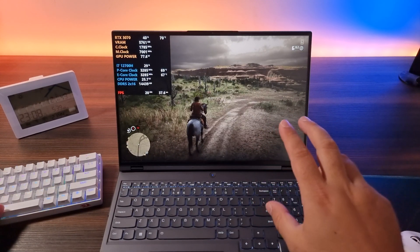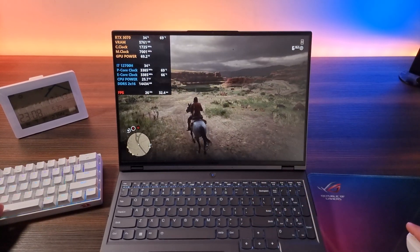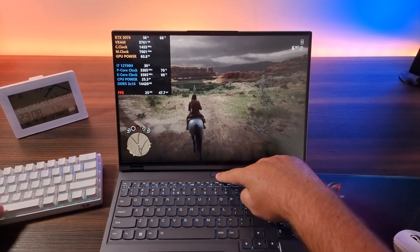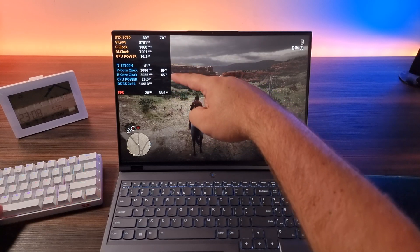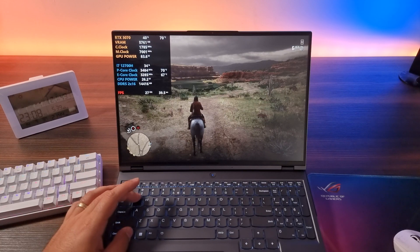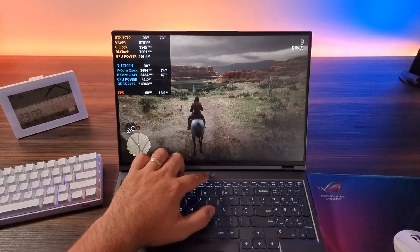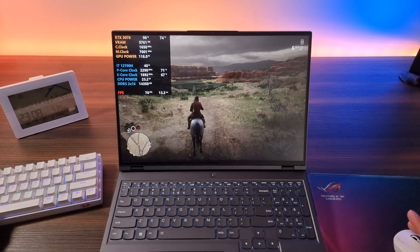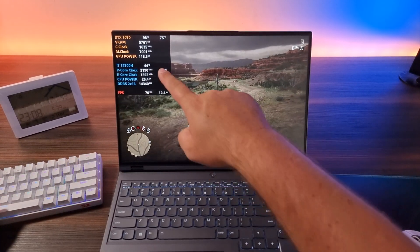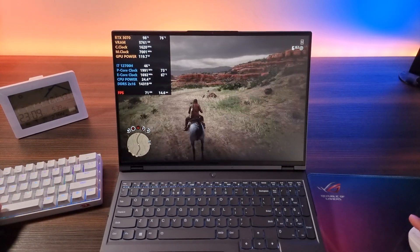DLSS is at quality and it's ultra 1600p. So now let's try the AI mode or auto mode. This button will turn white as you will see. Take a look at the temperatures and the GPU power when we switch. You can switch by pressing FN+Q. The light has turned to white which is AI mode, and you can see that the GPU power just went up. The thermals are spinning up a little bit more too.